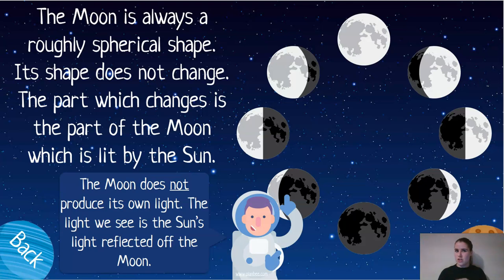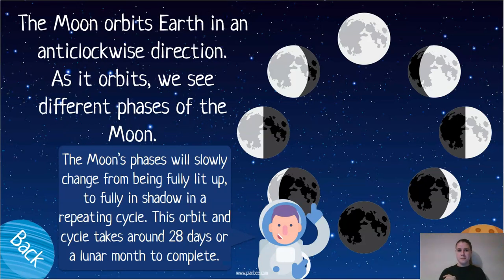So we've learnt two things there: that the moon doesn't change shape itself, and that it's not its own natural light source either. Those are two important things to remember for today. When the moon orbits Earth, we know it moves in an anti-clockwise direction. So it goes backwards. Imagine a clock: rather than going from 12 o'clock round to 1, 2 and 3 o'clock, it goes backwards, so anti-clockwise. As it orbits, we get to see the different parts of the moon.